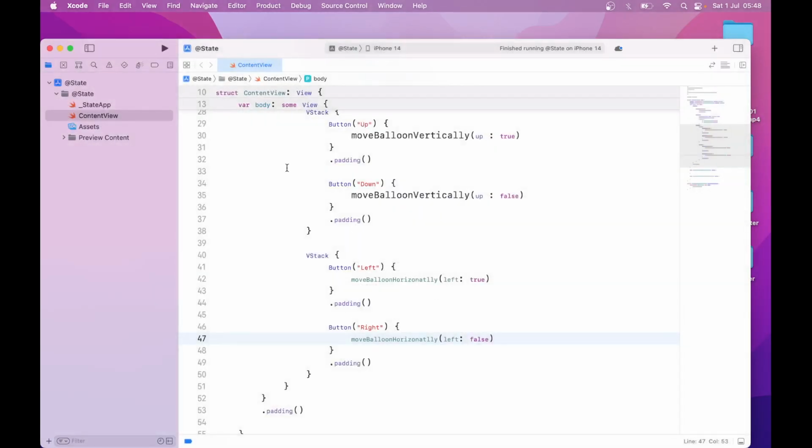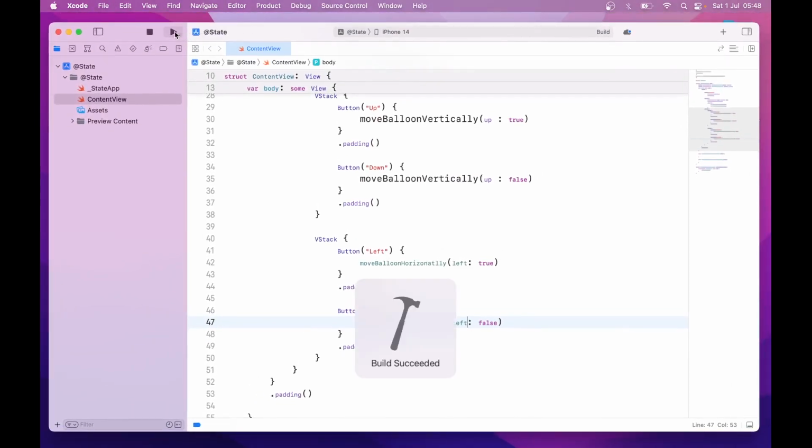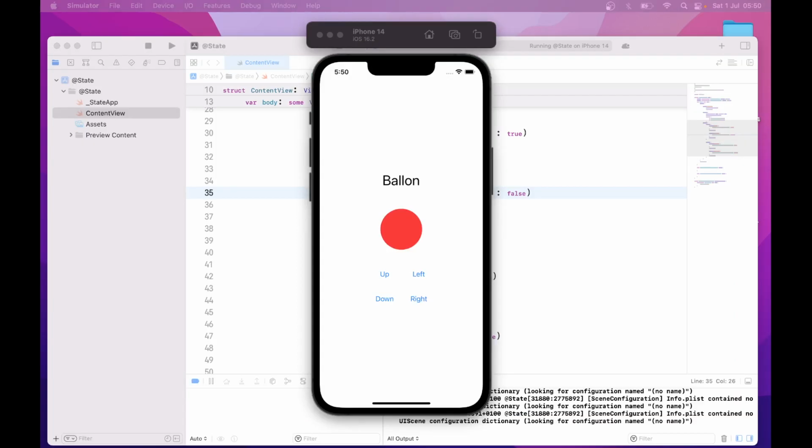Just click on OK. It's a MacBook, it's a bit slow. As you can see, it's now loaded. So if we click on the buttons, it's not going to do anything at the moment because we need to write the functionality to move the balloon up or down and left and right using @State. That's what we'll do next.